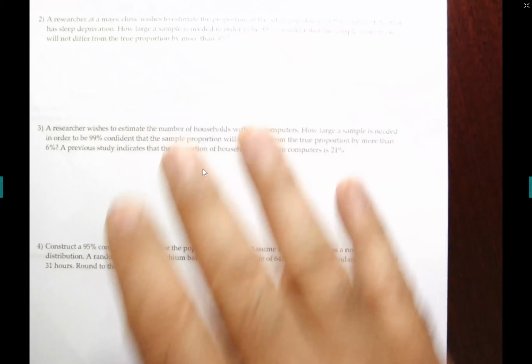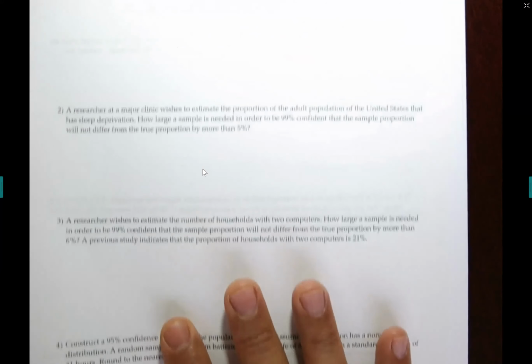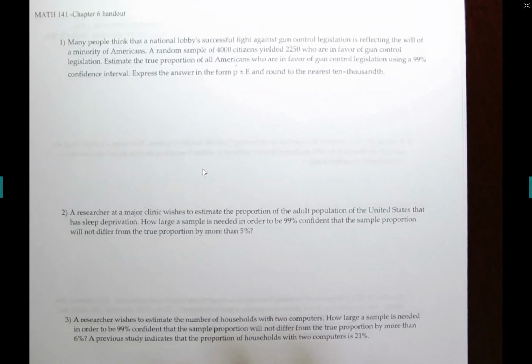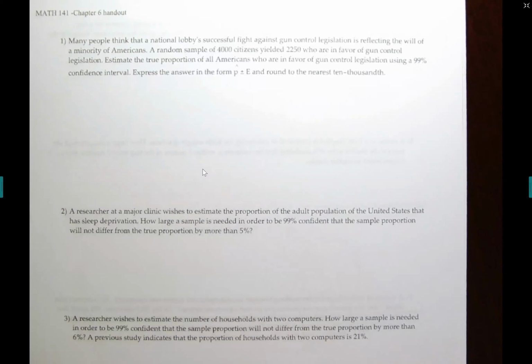Okay. We're going to be using technology throughout this handout, guys. So what I'm going to ask you to tell me is: what do we use? Is it a Z or T for the mean or proportion? What kind of calculator feature or function do we use? And then I will do the work, but I need your participation, please.